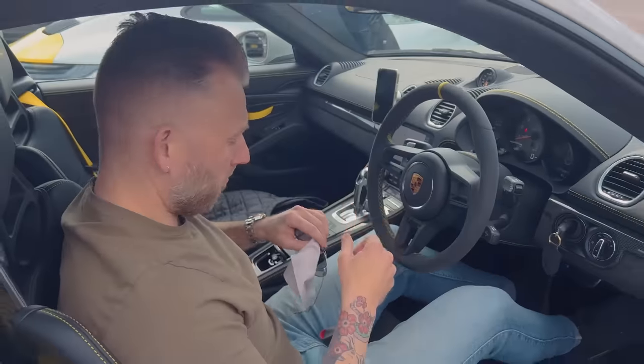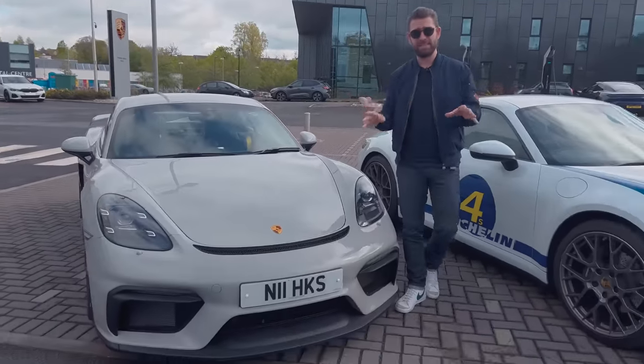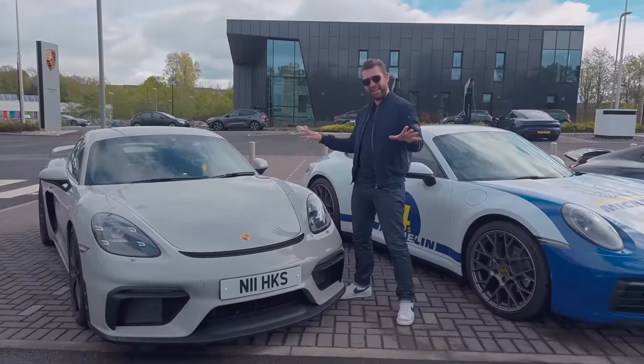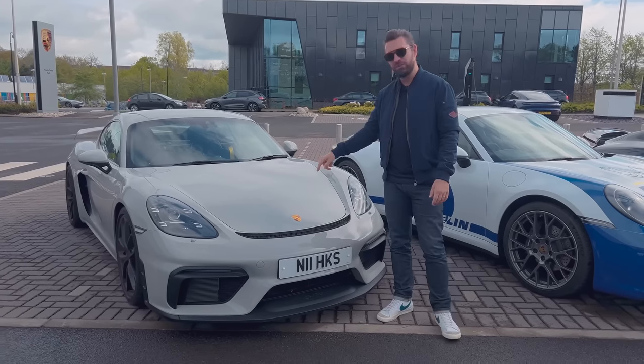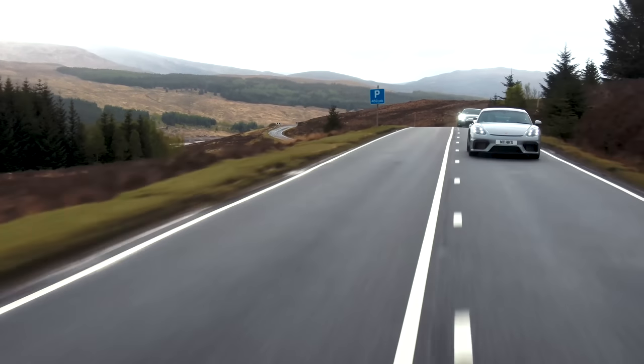If you followed our Aston Martin DBX journey, Vortens is the company that makes Aston Martin's badges, for decades. Nick's just picked up his new GT4, and we thought, you know what, you need to come up to Scotland and stretch its legs. It still has the running-in mileage taking place right now.